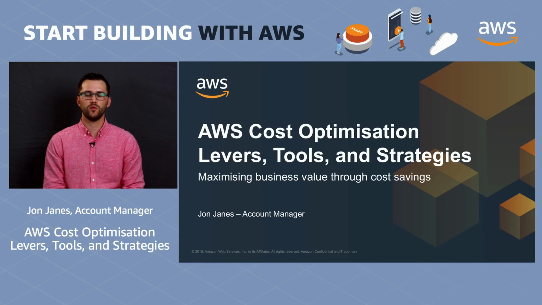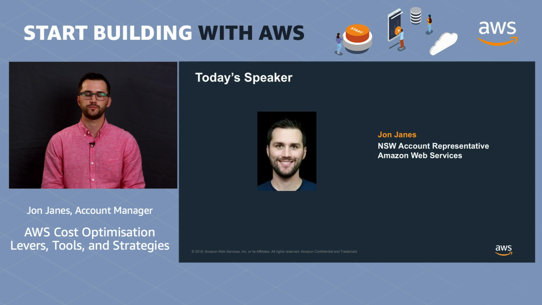Today we're going to start off by running you through mechanisms for cost optimization on the AWS platform. What I'm going to focus on today is organizations, if you're just starting your AWS journey, what tools and what mechanisms you can look at for your future use to help you with cost optimization. Or if you're already running workloads, for example, EC2 or RDS, what you can do to cost optimize what you have running today.